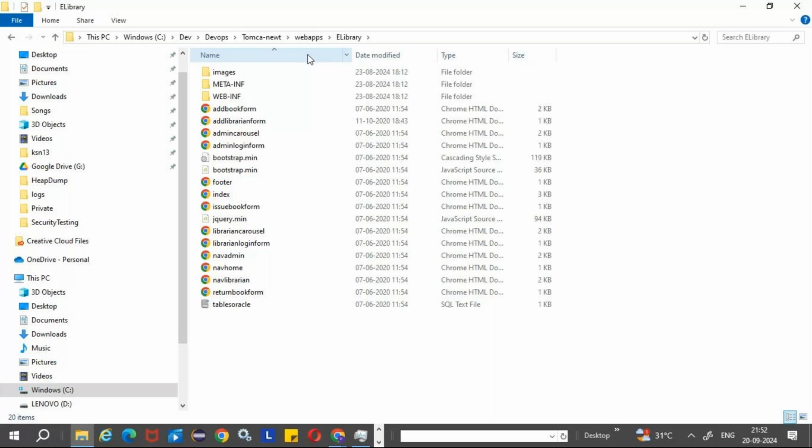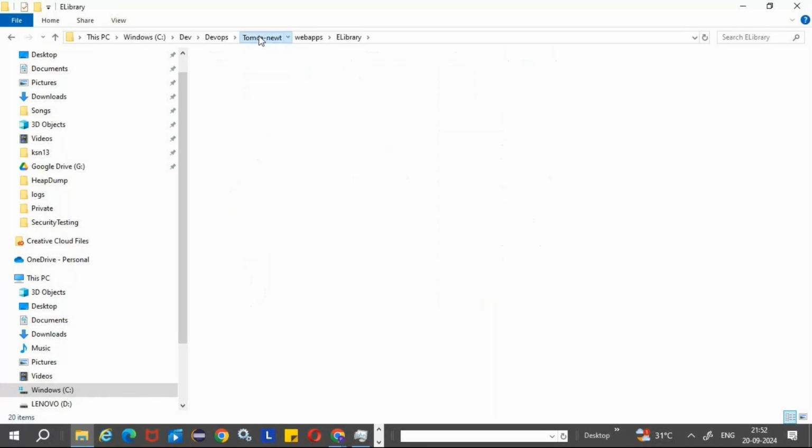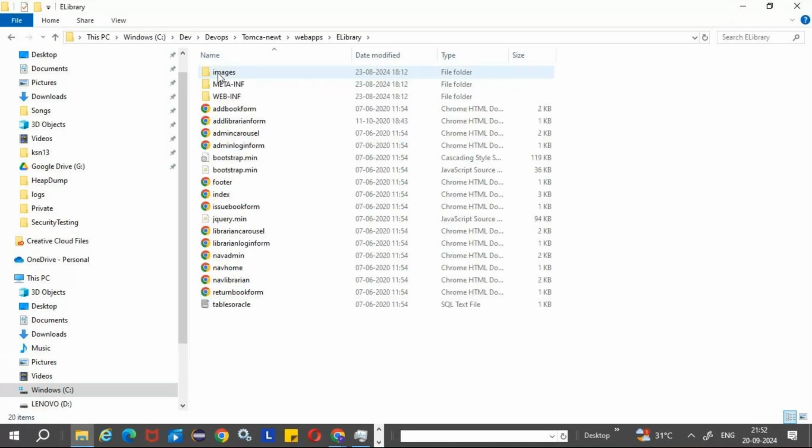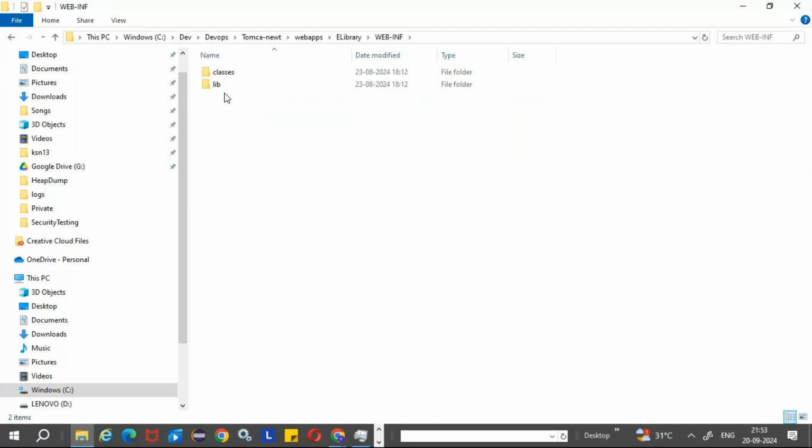You put the war file in the Tomcat webapps folder, and when you start the server, it unzips this file and puts all the files here for people to access. When you deploy to a Tomcat, it gets unzipped so that you can access /login, /admin, book form, /index, all these files.